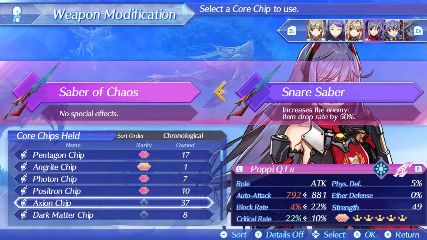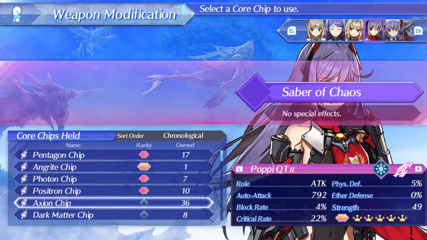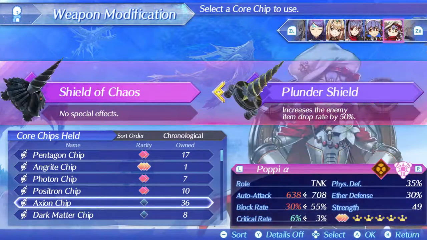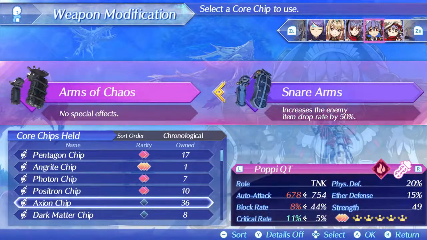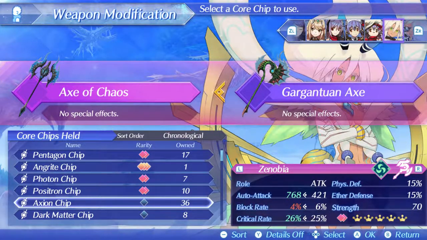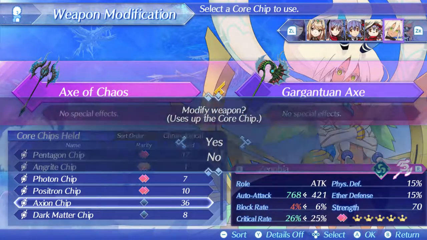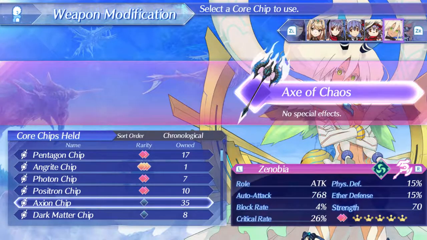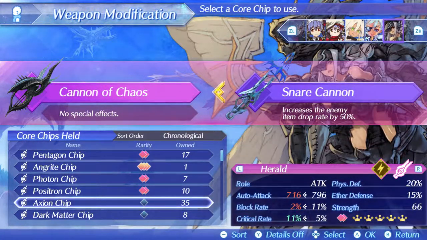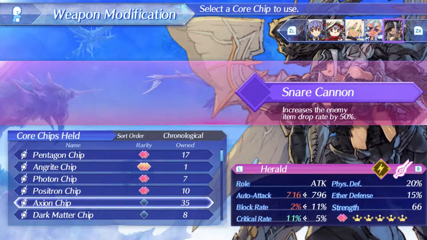I'll give this to Poppy Cutie Pie. The other two, I think, need the block rate. They're built to be block rate blades anyway. You, I'm gonna buff your crit rate, because why not? You already have one. Sure, I'll make you better at critting too.